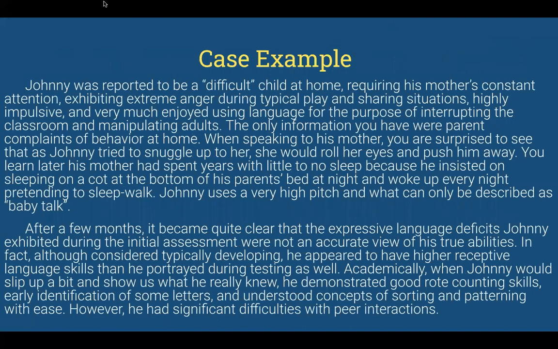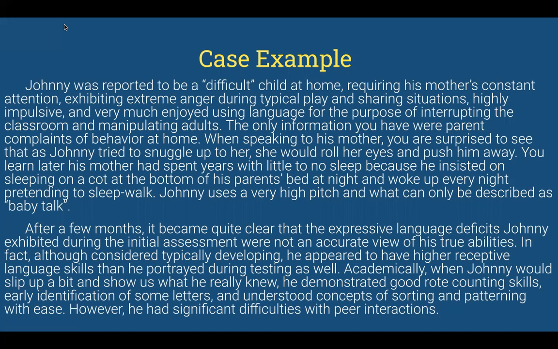Case example. Johnny was reported to be a difficult child at home, requiring his mother's constant attention, exhibiting extreme anger during typical play and sharing situations, highly impulsive and very much enjoyed using language for the purpose of interrupting the classroom and manipulating the adults. The only information you have were parent complaints of behavior at home.